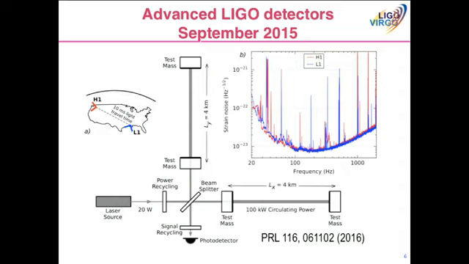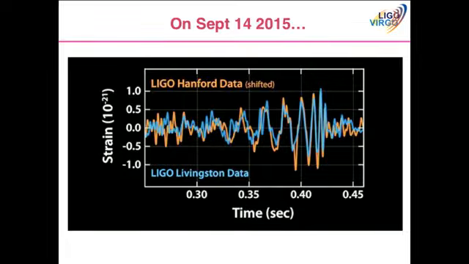2015. As you all know, on September 14, we saw this. Now, this is amazing. This is not the way we first saw it, and Bruce might tell you more, but what we have is algorithms that are running on the data telling us whether there is an interesting trigger, and if there is an interesting trigger, whether there is one in coincidence with the other detector. And that is what appeared on a computer.